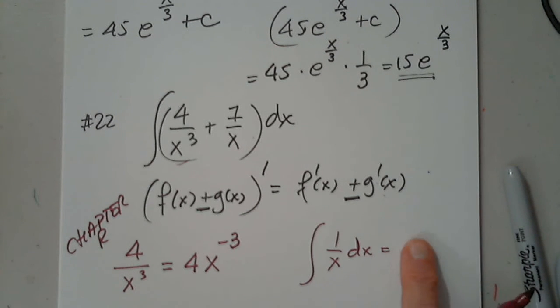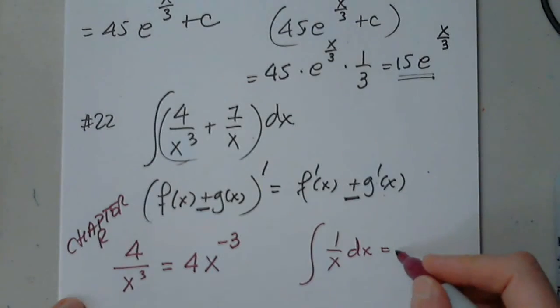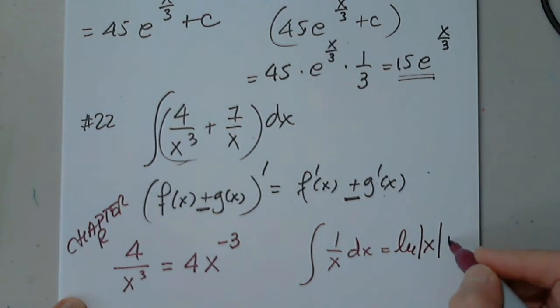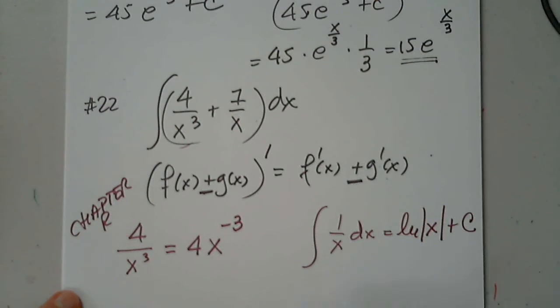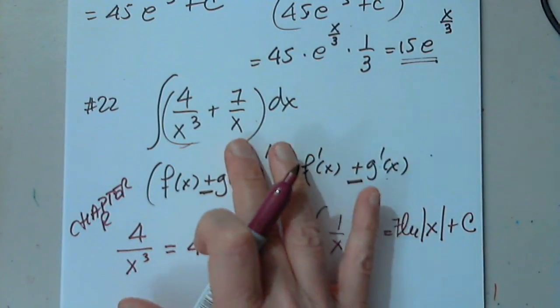And what will be the answer here? And we just had that a few minutes ago, maybe 20. And somebody perfectly gave me the answer. I think it was Naja or somebody else. Natural log, okay. Yes. So it's natural log of the absolute value of x plus a constant c, of course. Yeah, with a 7, who cares? Okay, it's 7 in front. So there is a 7 in front. So I want you to understand that these two have to be treated differently.